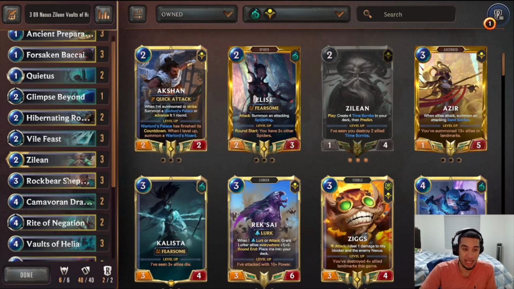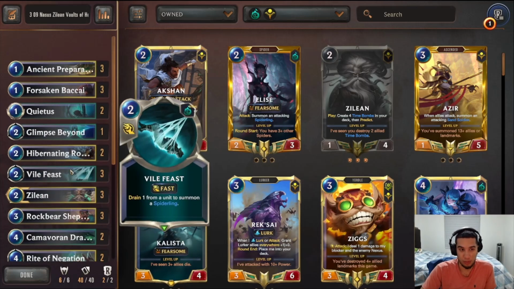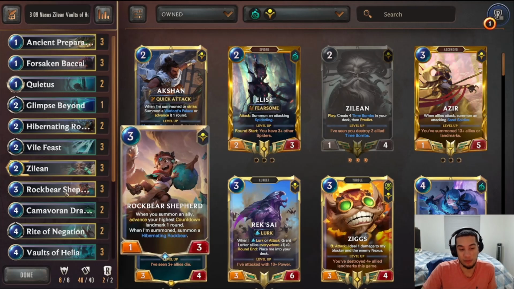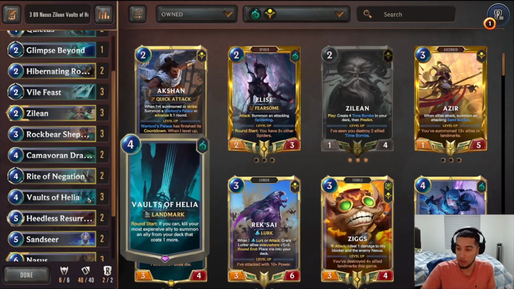In terms of mulligan, obviously you want to look for the Bolts of Helia. So you're going to mulligan for everything except for Bolts of Helia and potentially Ancient Prep and Forsaken Bakai, because on turn 1, those will give you the predict to increase your odds of drawing the Bolts of Helia. I don't really want to keep anything else if I don't have the Bolts of Helia in my hand. If I already have the Bolts of Helia in my hand, then I'm looking for the Zilean or the Rockbear Shepherd. The Rockbear Shepherd is just so good at getting our curve enabled, because we can go Shepherd on 3, Bolts of Helia on 4.